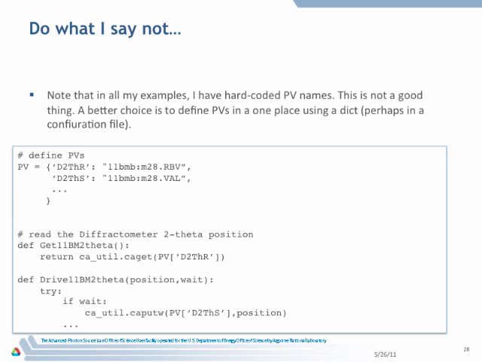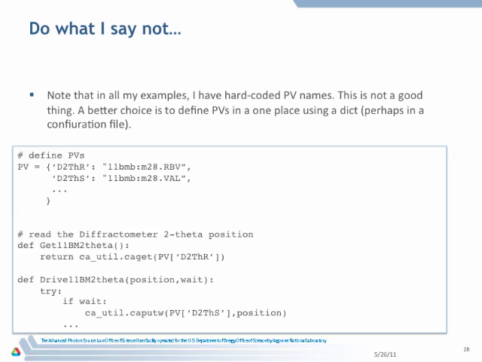All right. Now, one thing that I've done all the way through my code, which I don't recommend, but I must admit I've done, is I hard-coded my PVs into my code. And that bit me once because Matt decided to change the way that he handled the sample stage. When you change the sample stage, all the PVs related to it changed. That meant I had to go through the code and find all the places where the sample stage was referenced and change all of those. And the worst thing could have happened was I could have missed some.